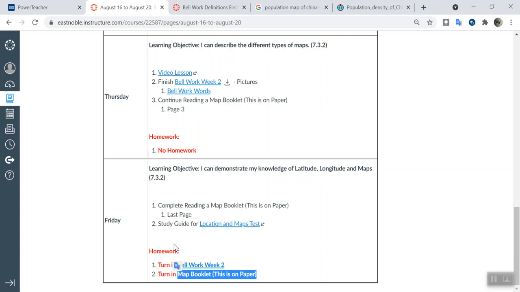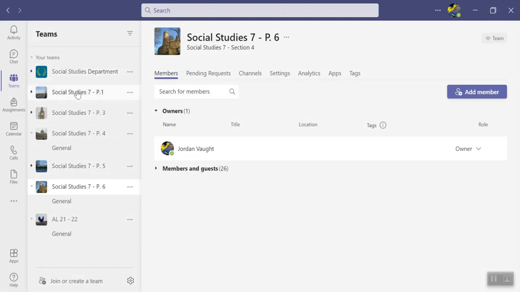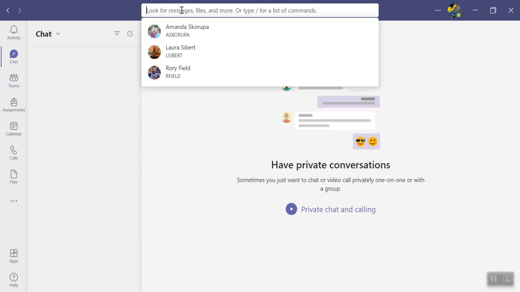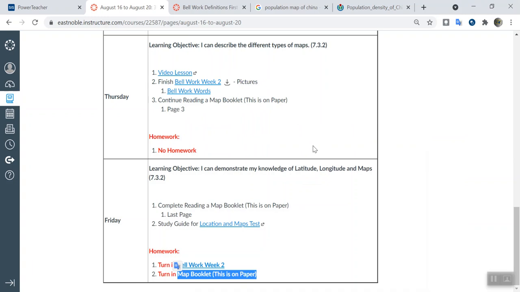Hopefully you are on Teams and you've been talking with all your other teachers. Once again, just go to Teams. You should be able to find us. As you see, I have my Teams up there. I have classes, so all you got to do is just kind of search my name under the chat, I think, and then you can be able to find all the stuff you need. All right. So that's Teams, or you can always email me.